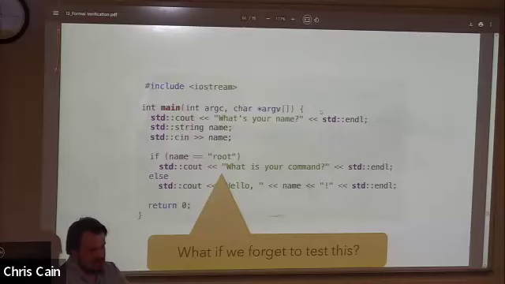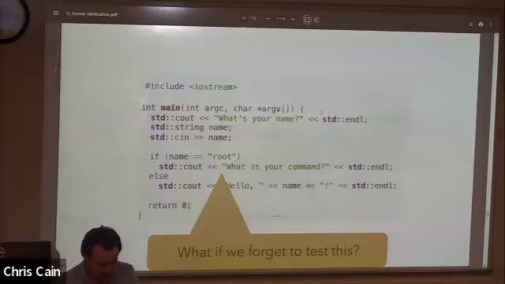You actually need to compare to a reference or a pointer rather than directly to an existing string. So if you try to do that, then there is actually no way to authenticate root in this application, which is unfortunate. So even though it looks like it might be syntactically correct, and you read this and you think, oh, that's just comparing the string to its value, that is not actually what's happening here.